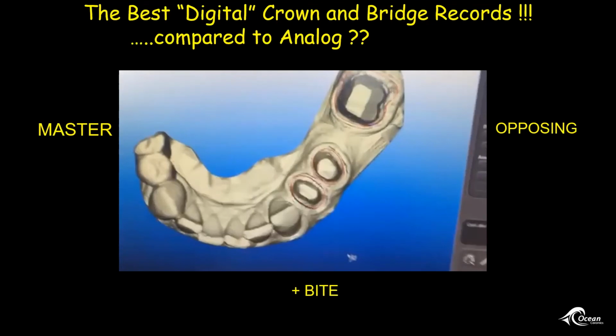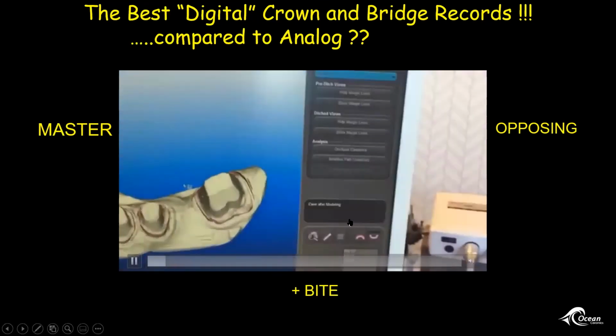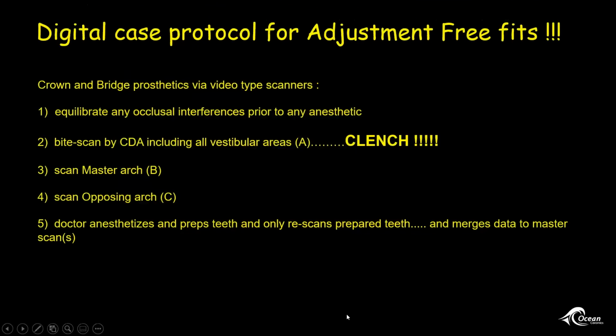So from there, I want to go into this next bit of stuff here. No, I don't want to do that again. Next slide. Next slide. Oh, I just wanted to review here, digital case protocol for adjustment pre-fits.